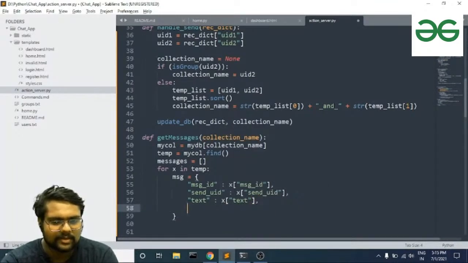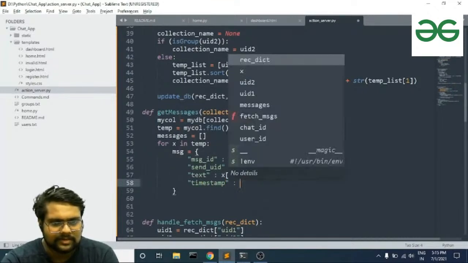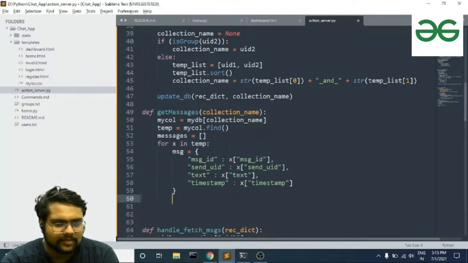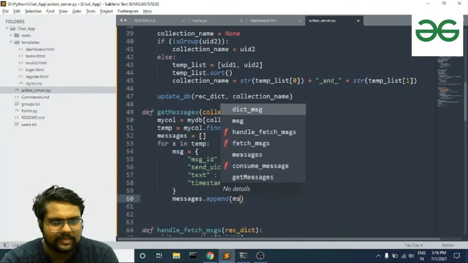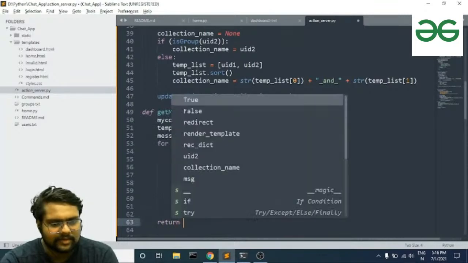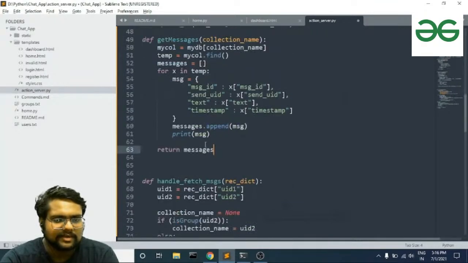Double quotes and single quotes are the same in Python. And we have the timestamp. Now we are going to append this message to messages, and also let me print this message. At the end, we are going to return these messages. So we have implemented our get messages function, and it will return the messages.